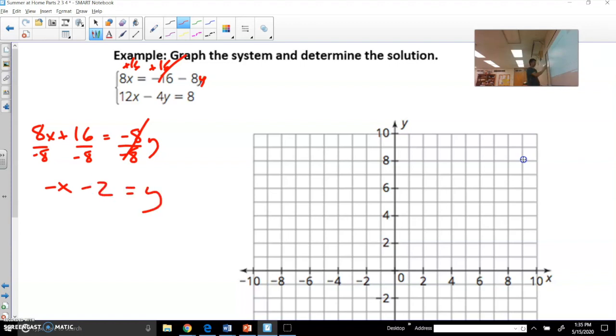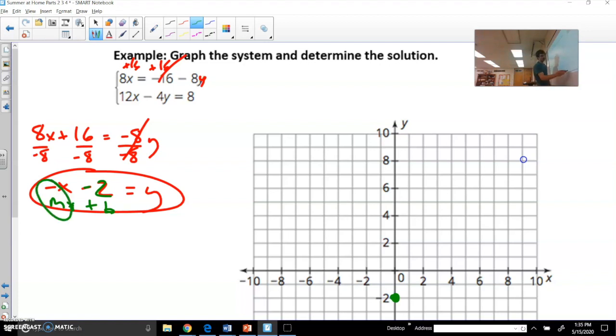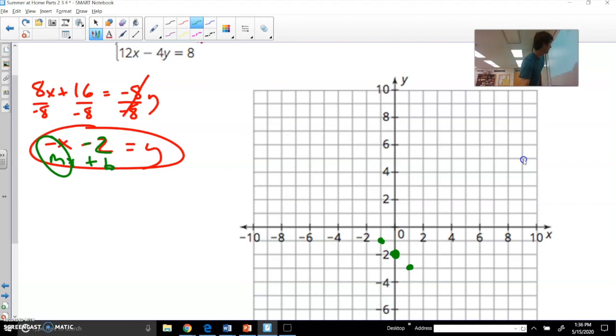So let's stop and just graph this for just a moment. The y-intercept value, this is that -2, or that mx plus b value. That b represents that y-intercept. So let's start at -2, and then the slope, it's that -1 value in front of x. So let's go down 1 and over 1. And I can even go backwards and go up and left if I want. And this is creating a line that has a -1 slope. Let me get a little further down on the graph so that I can have a few more points.